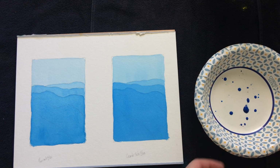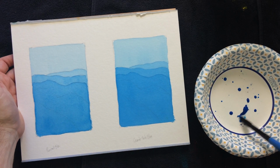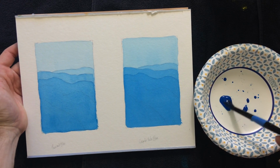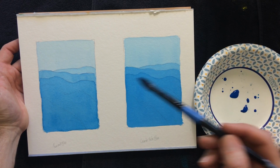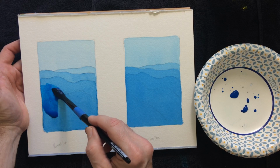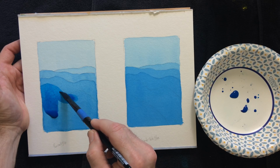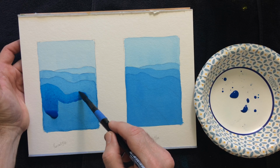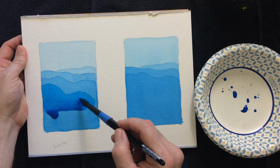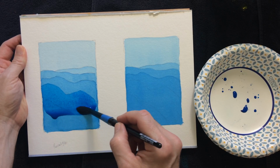So let's see, that said, let's put on another layer here for the peacock blue. Starting to get pretty concentrated. And the more concentrated and creamy the paint mixture, by definition, the less water there is in the mix to help it flow and move around.